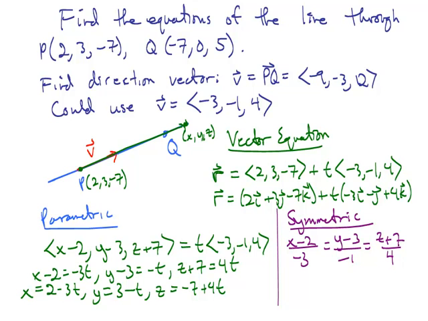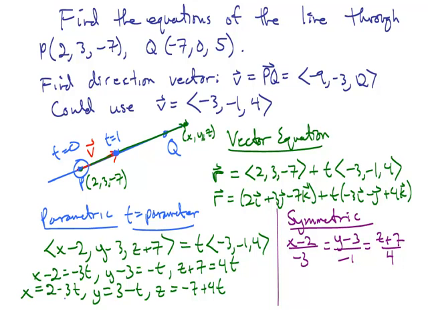Now again, if we look at these parametric equations, we call t our parameter here. And so you can find points on your line by just putting different values in for t. For example, if you put 0 in for t, you get x equals 2, y equals 3, z equals -7. You get this point right here. If you do t equals 1, you're just taking your point and adding on one copy of that vector. Here's the point where t equals 1. So here's the point where t equals 0 using my parametric equations.